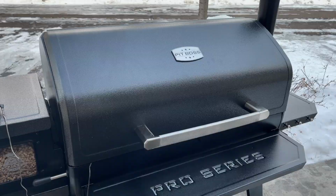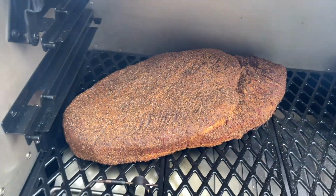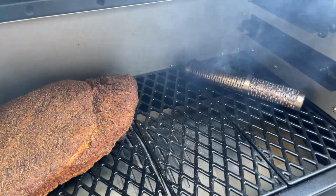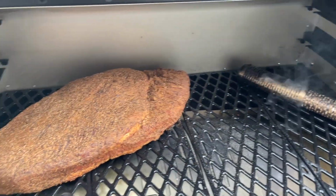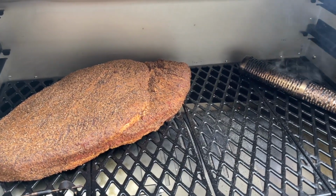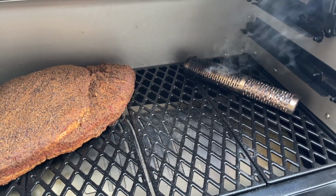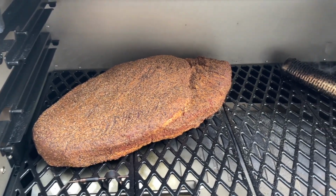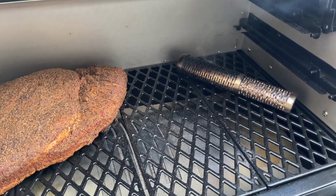Okay guys, good morning. You can see I just got the brisket on. It's looking good. I got a smoke tube over there. I often have a lot of people ask me, well, why are you using a smoke tube in a smoker? Well, I'm running at higher temps, 300 degrees, so I'm not gonna get as much smoke, so I'm using the smoke tube to supplement this. I'm using Bear Mountain pecan pellets mixed with a little bit of oak pellets. I have oak pellets in the smoke tube.